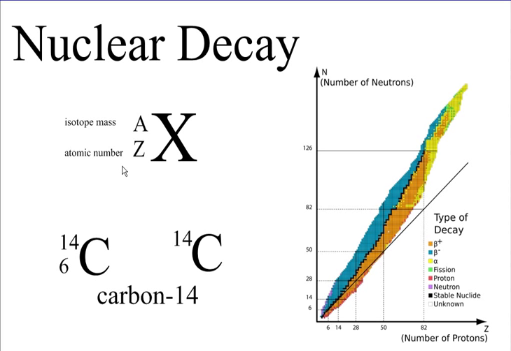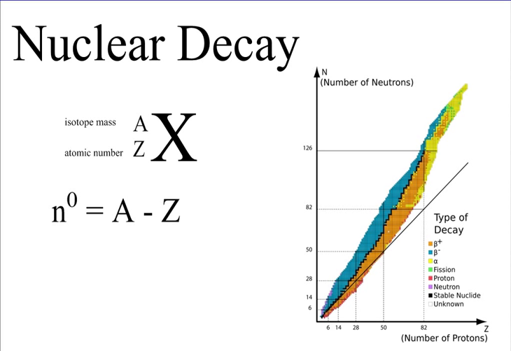So while the atomic number stays the same, meaning the number of protons is staying the same, the mass changes, which hopefully you remember from baby chem, means that the number of neutrons is what's changing. In fact, even the term isotopes can be broken down further. An isotope is simply a group of nuclides. A nuclide is a unique atom represented by the symbol seen here. So any isotope of carbon would be a nuclide of carbon. So carbon-13, carbon-12, carbon-14. Those are nuclides of the element carbon.